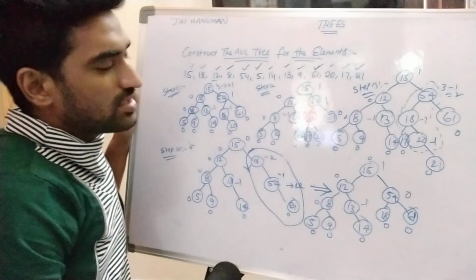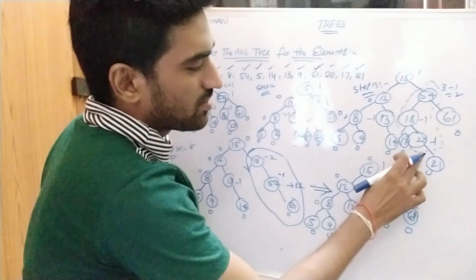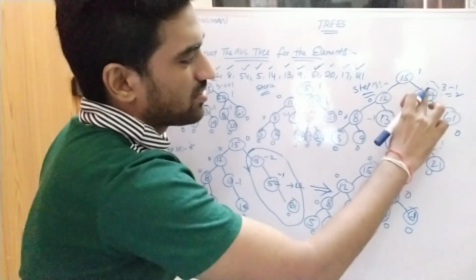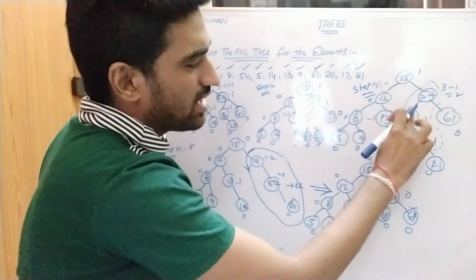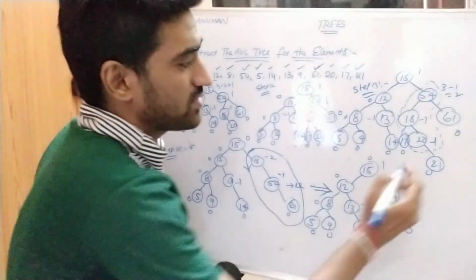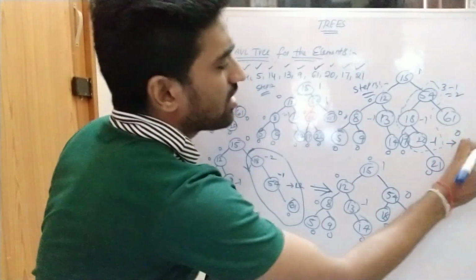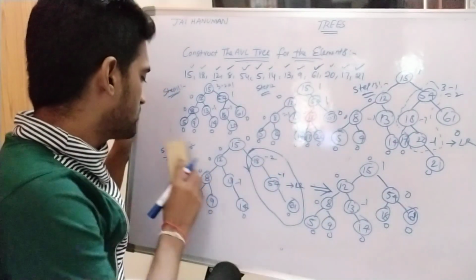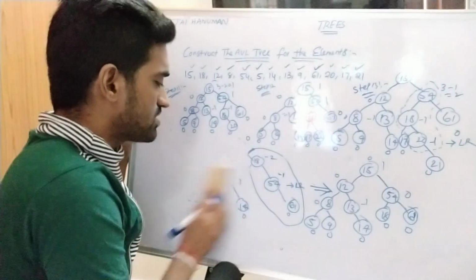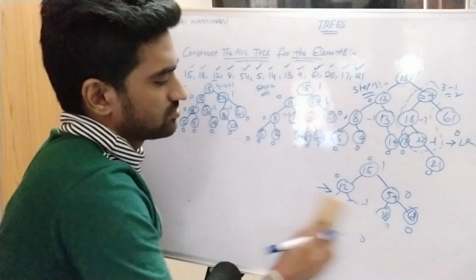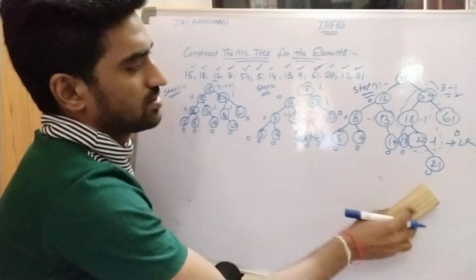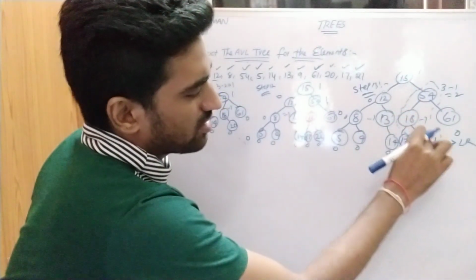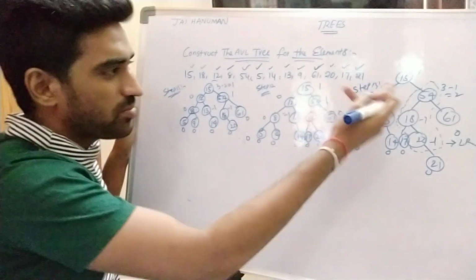We are inserting in the right of the left subtree. Right of left subtree, that is nothing but LR rotation. So here in LR rotation we are applying a two-step process. Now the tree becomes... the balancing factor violation is at the left of the right child. Right? So we are applying LR rotation.